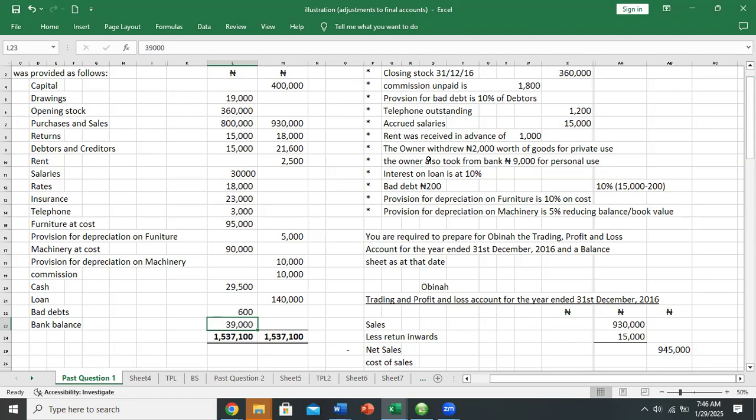Let's check, yes. And then the interest on loan, it has not been paid. So always watch out for interest on loan. If you calculate it and it has not been paid; if it has been paid, you see it in the trial balance. Sometimes they don't pay all, they pay some. So you calculate the interest as expense in the profit and loss account. Check the trial balance. If they have paid some, you compare and the balance goes as a liability. So in this question, they haven't paid anything, and the interest we calculated was 14,000. So it means they are still owing 14,000. So let's pick these expenses in there.